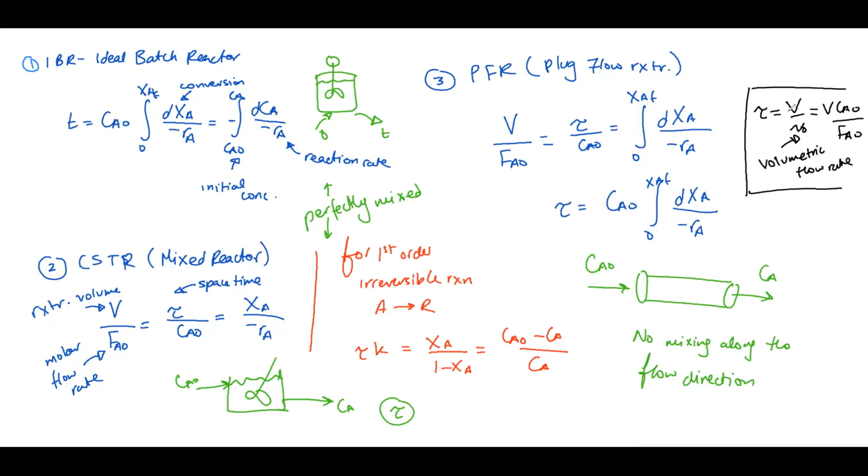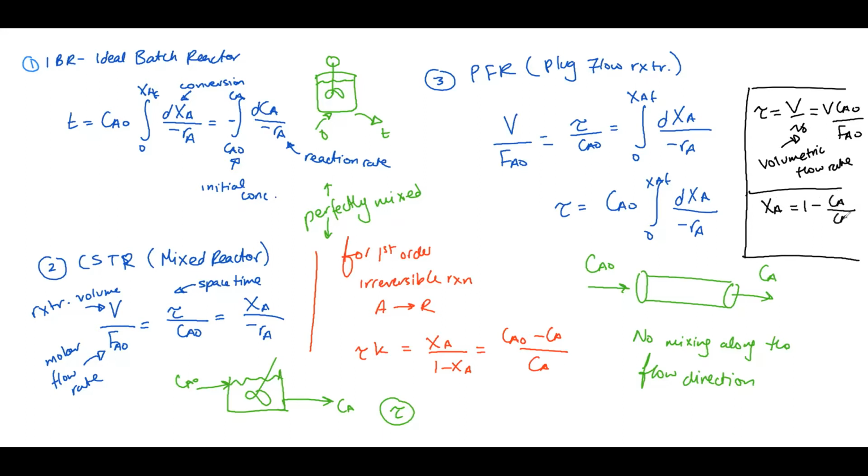So in case the information you have in the problem consists of a bunch of different quantities, if you're given a molar flow rate and a concentration, you can always calculate tau, or if you're given a volumetric flow rate and you want to convert it to a molar flow rate, just keep an eye on all these conversions because they're useful tools when solving problems, right? If you're given a piece of information in a certain way.